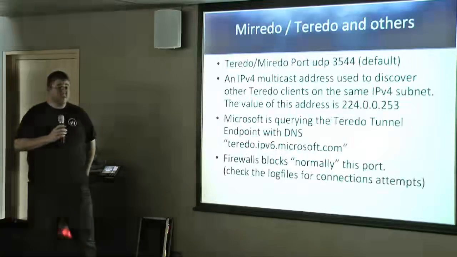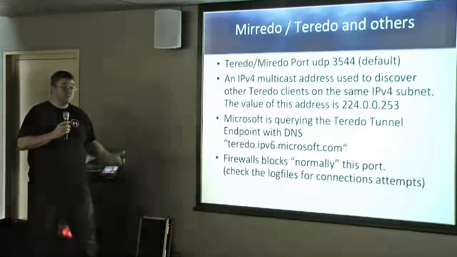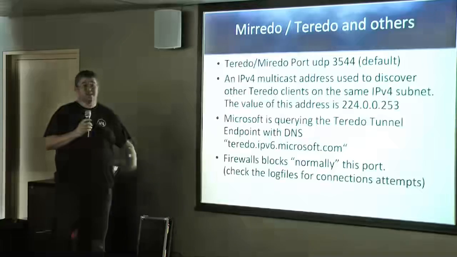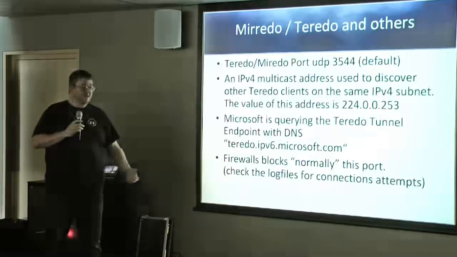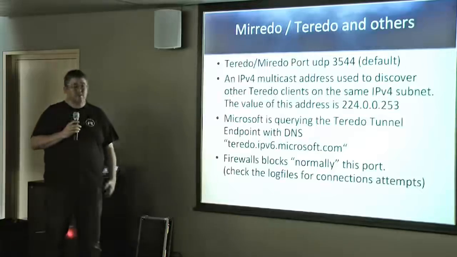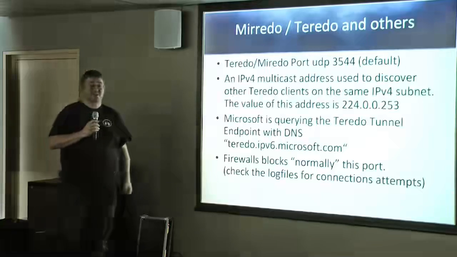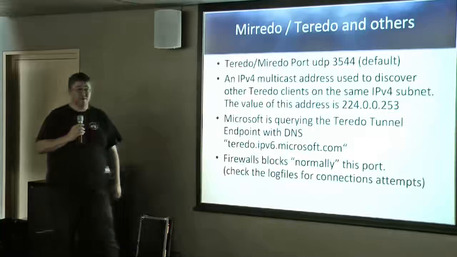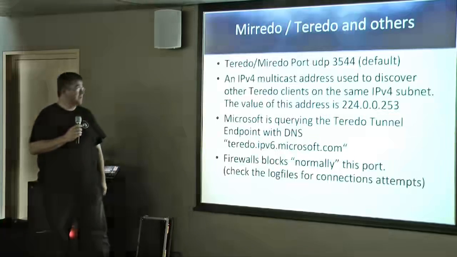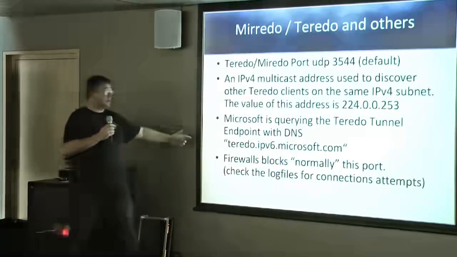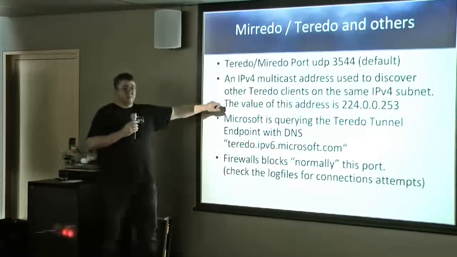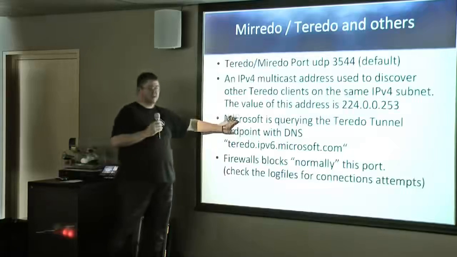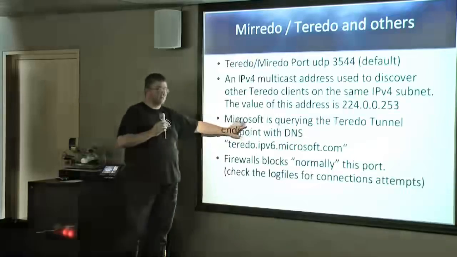They want to push it to bring it more forward. It's also because Windows 7 has IPv6 and these Teredo tunnels enabled by default. If it cannot connect over IPv6, over Teredo, it first sends some information over this tunnel to Microsoft Teredo servers, and then to the IPv6 world. That's what we show here. If you set up a Windows system, it tries to connect over a Teredo tunnel to Microsoft.